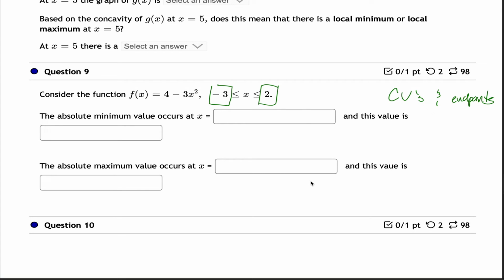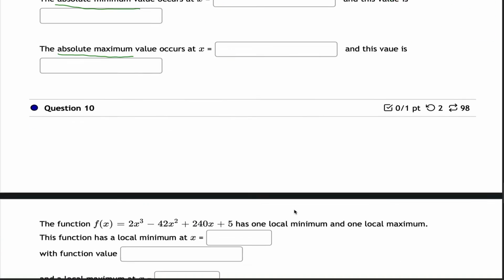And probably the easiest thing to do is just take the critical value, -3 and 2, and plug all 3 of those into this machine and see what numbers come out. And whichever one yields the largest number is your absolute maximum. And whichever one yields the smallest number is your absolute minimum. The x value would be what you're putting into the machine, the -3, the 2, or the critical value. And this is the y value that goes here and here. That's what came out, right? So the largest number that comes out, you're writing that largest number here. The smallest number that comes out, you're writing that number right here. Good thing to do, good to understand endpoints and all that. Not really what you're doing on the quiz.